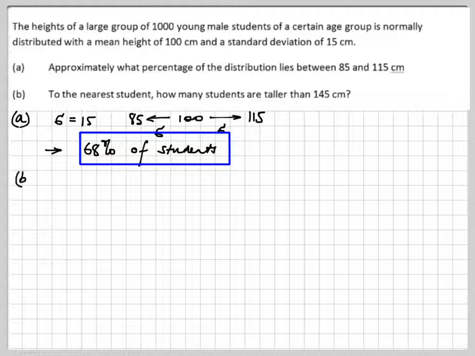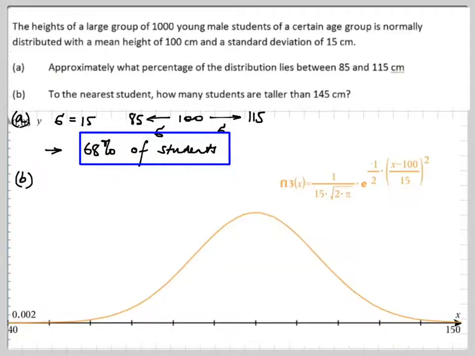Now, part B, for you and me, we need a graph for this. There is the graph of that distribution, and you can see here's your 15, that's your dilation factor for the standard deviation of 15, and up here is your mean of 100. That's your dilation factor in the x direction. That's your adjustment, shrinking it by a factor of 15 in the y direction to compensate for area, so that it's a probability density function again. We did all that in a previous video.